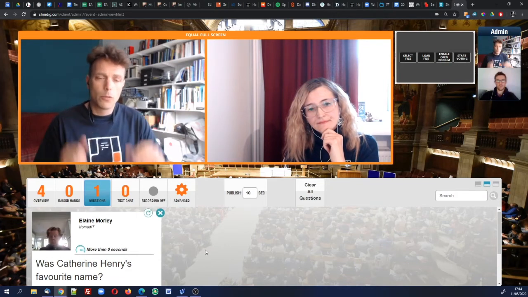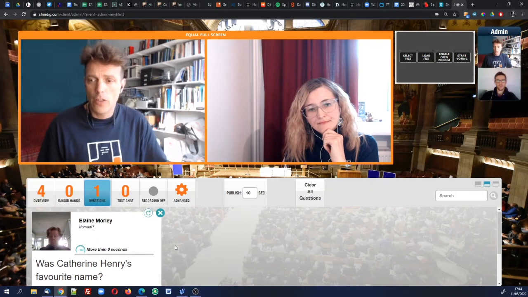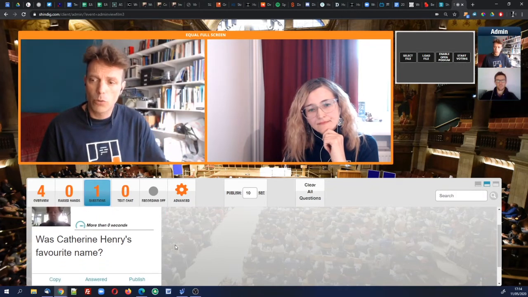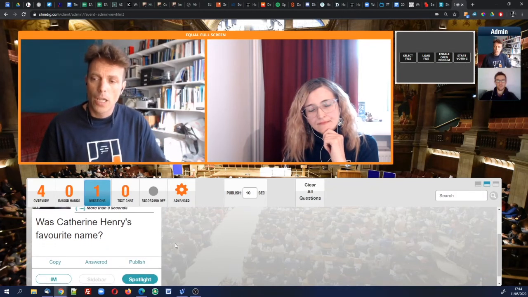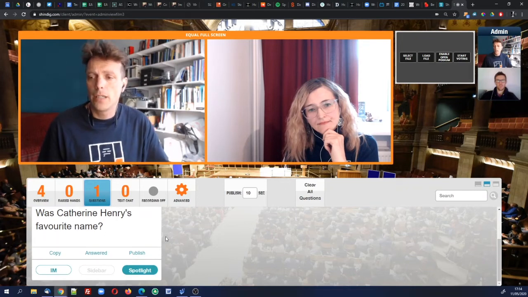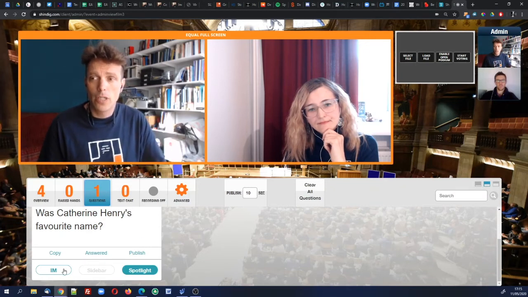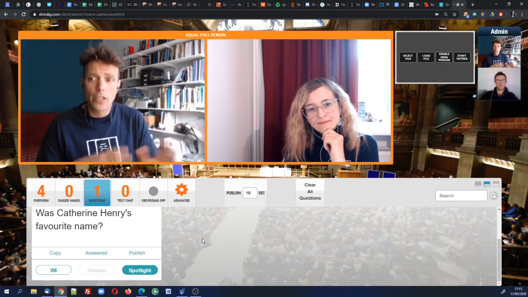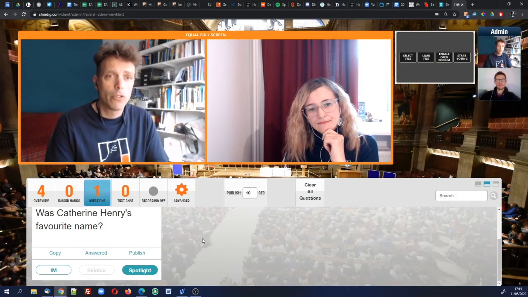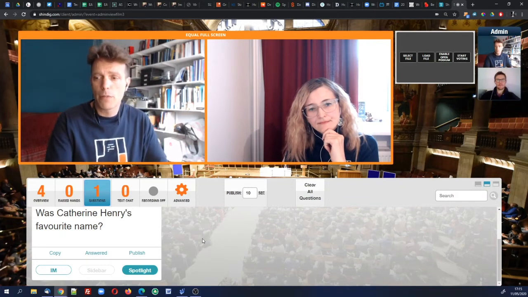In this optimal view of my toolbar, I can't quite see the whole of her card, so I just need to scroll to see a little bit more. And you can see the options. I can, for example, if I felt that this question was not something I was going to address here and now, I could IM her to open a chat window and send her a message, maybe answering her question out of the view of everybody.